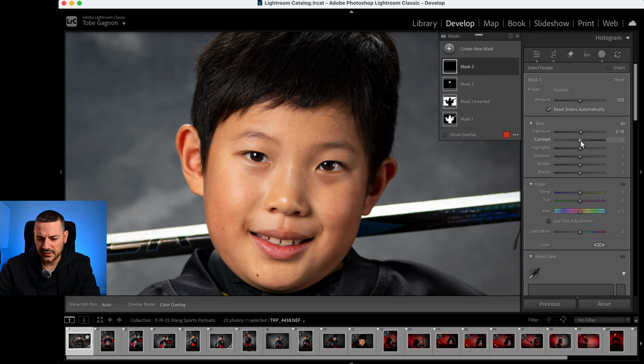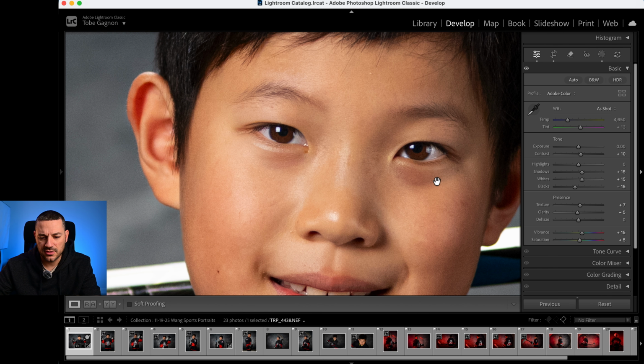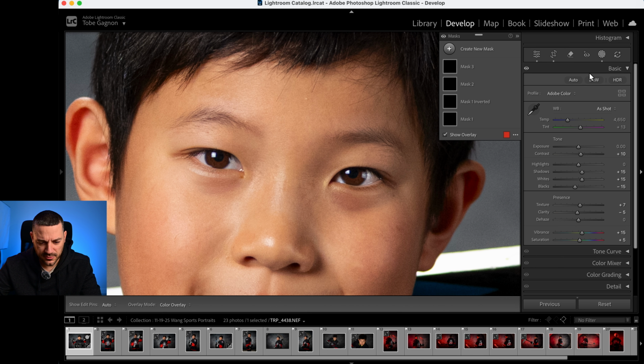I'll add a little less contrast, right? So I'll try to take some of it out. He's got very brown eyes, so I'm just trying to bring those out. I'll maybe lift the shadows a bit, make the whites more white, and then bring down the exposure again to kind of balance it. My goal is to make it look as natural as possible without making him look demonic, or the subject demonic. So in this case, I actually think I've balanced that pretty well. Go back in and take a look.